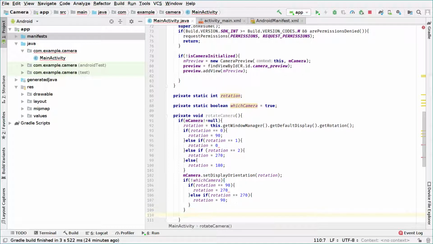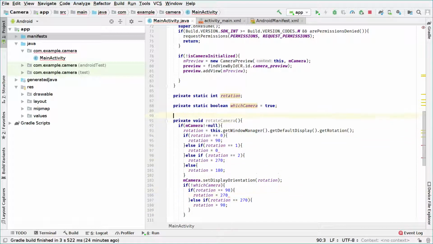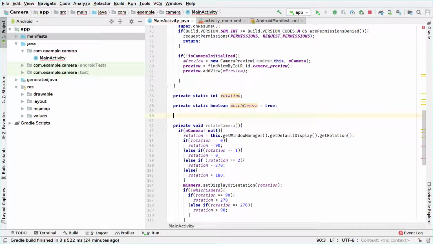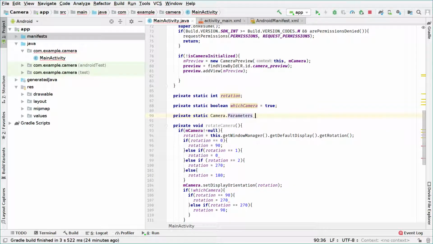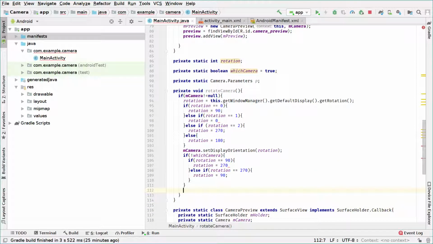And then we're going to talk about the parameters of the camera. The parameters of the camera are basically the features and the current state of the camera, which we will access as a global variable. For that, we say private static Camera.Parameters, we will call them p, and we'll define that as a global variable. So now if we go back to our rotate camera method, here we're going to say p, which are the parameters, equals mCamera.getParameters.